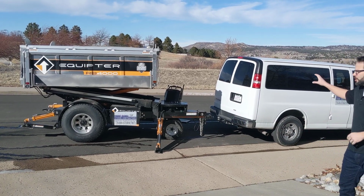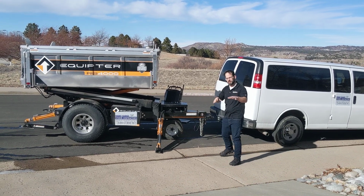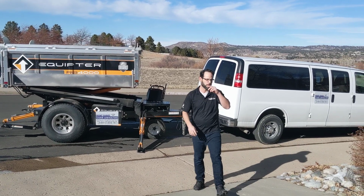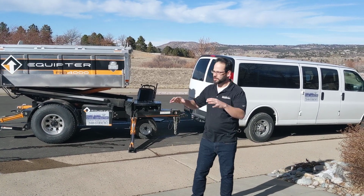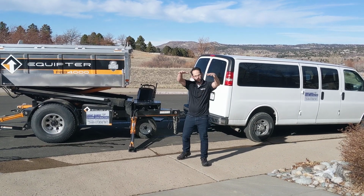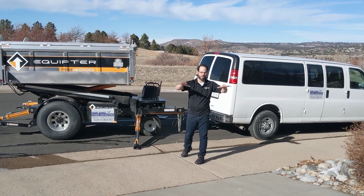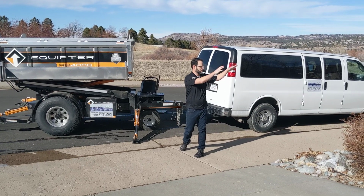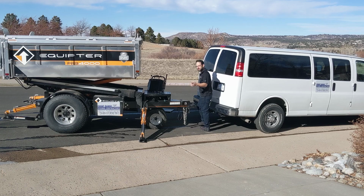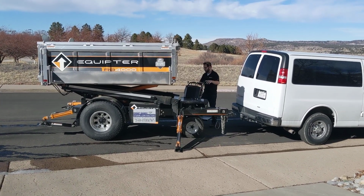So we're going to show up to the job site, pulling it like this. I've got it raised up a little bit because I put some gas in it, so let me do some adjusting on camera in just a second. But what this is going to do, and you'll see in a minute, is it can actually raise up to the level of the roof so that trash does not get all over your yard. Nails all over your driveway, dogs and kids playing with trash and nails in the future because it didn't get picked up all the way. Not a great sight. So this is going to get loud, but bear with me for a minute, okay?